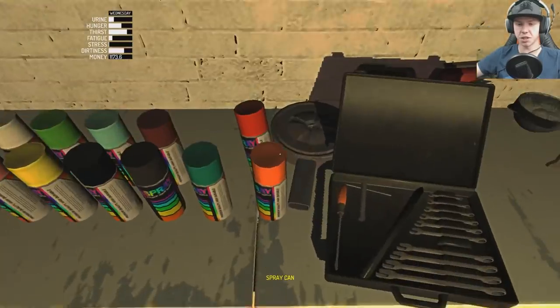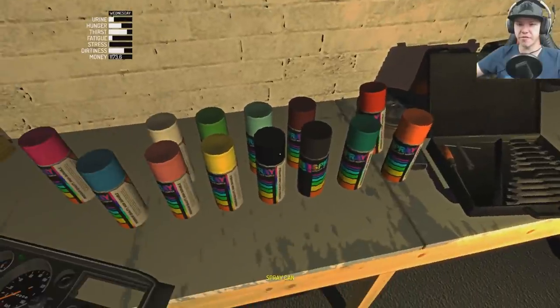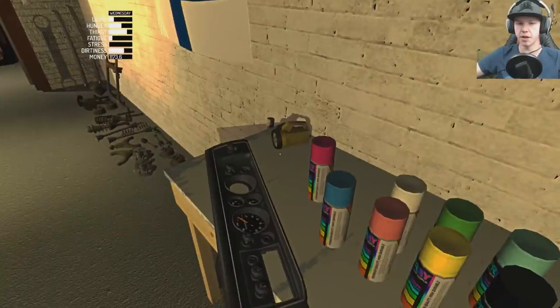Hey, we're gonna spray the car as well. We're gonna have to start thinking about color combinations, and maybe a red and a black if you wanted to be cool or something, or pink.